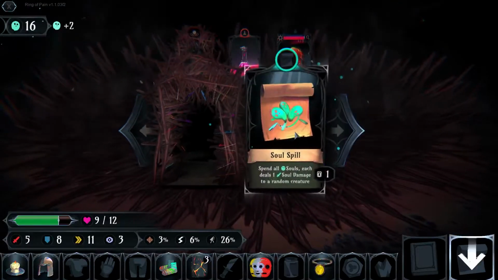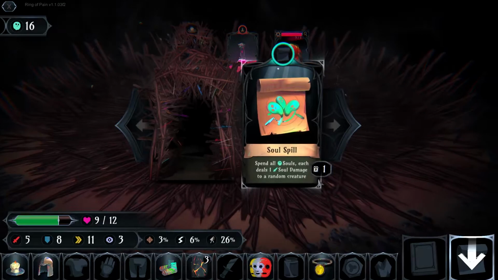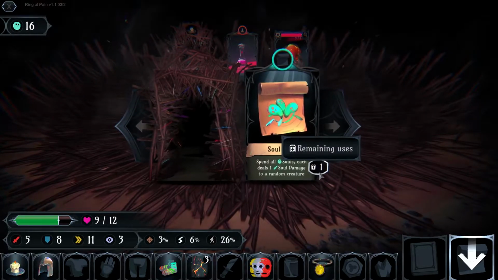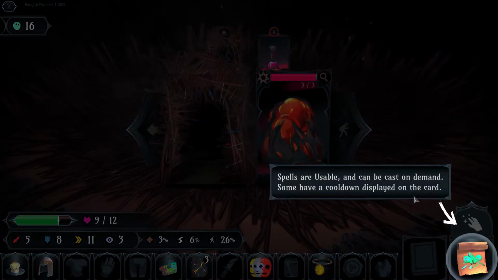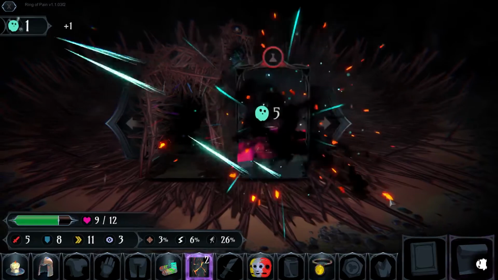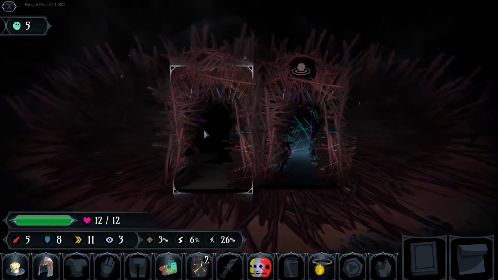Alright. Okay, yeah, so this is a scroll. Scrolls have effects, but they're one-off. So they have this like little jar here that says remaining uses. They can be cast on demand, but some have a cooldown depending on the card. Whoops, I used it a bit too early there. So now let's go down to the next floor.